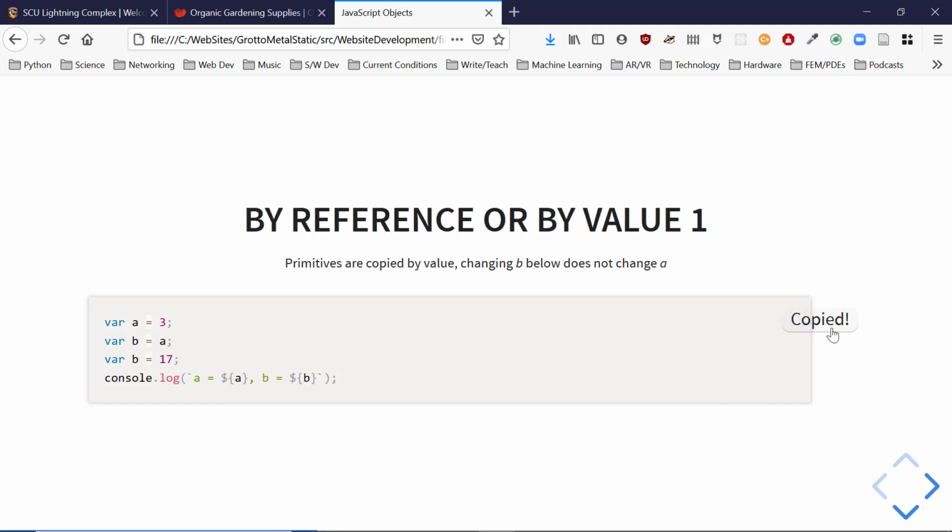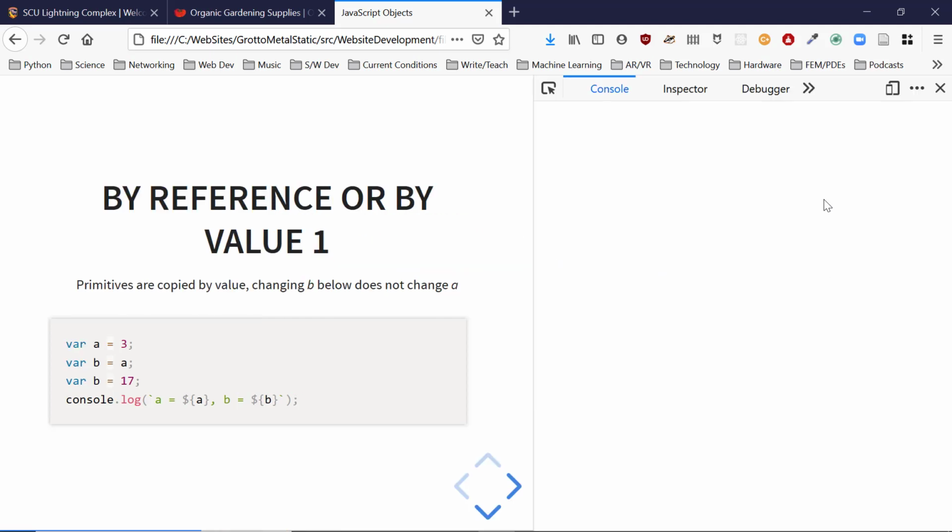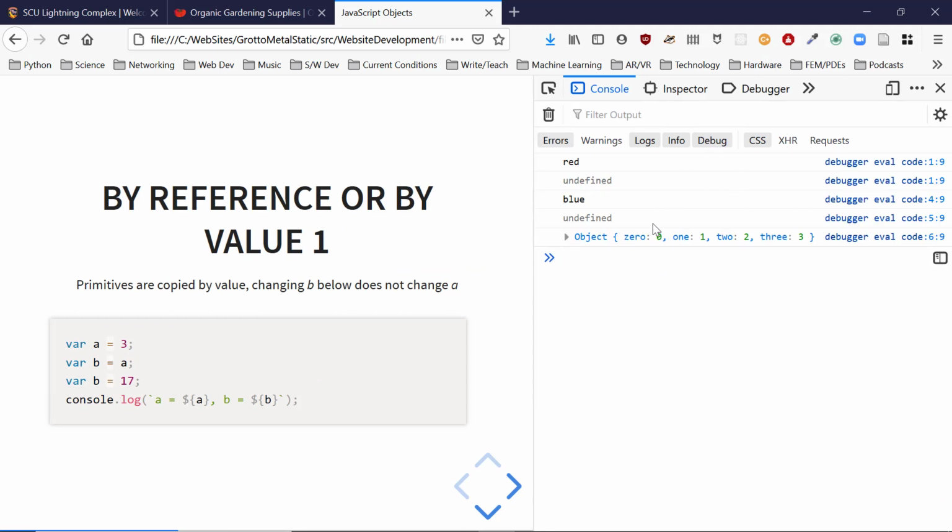Professor, are you feeling okay? Why are you even asking us this? This seems pretty lame. Of course we know what the value of a and b is. A is going to be 3 and b is going to be 17. Why else would you think anything other than that? Oh, well, I don't know. Let's try it again then.